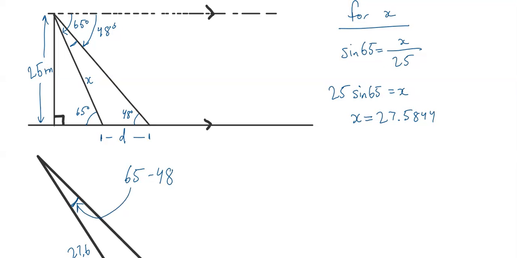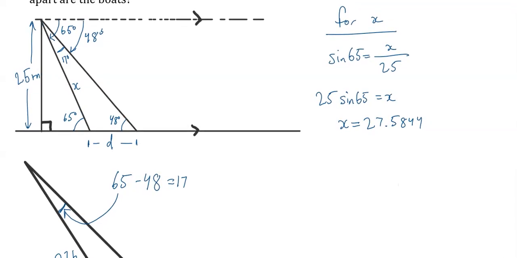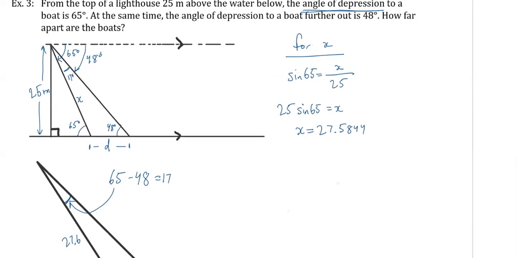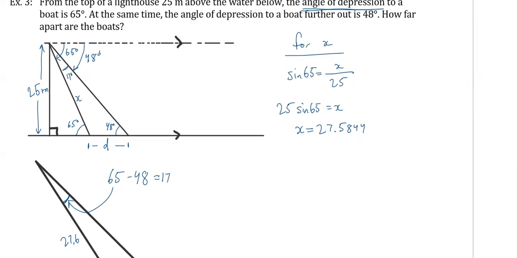Yes? But couldn't we do 180 take away 48, and then 180 take away, then we had those two angles, and 180 take away those two angles gives us. It's definitely possible that you could do it a different way. I think you'd have to find other angles in order to do it that way. But you can't subtract from 180.